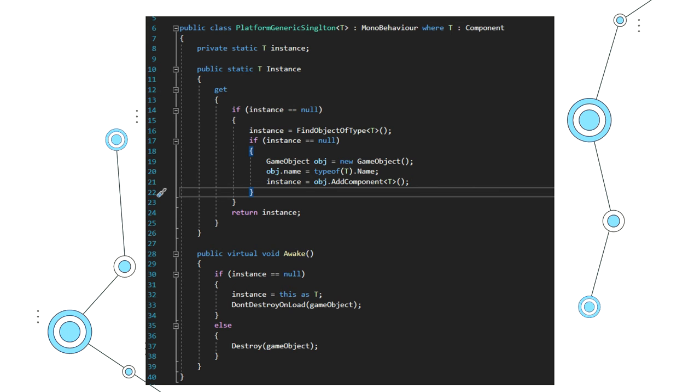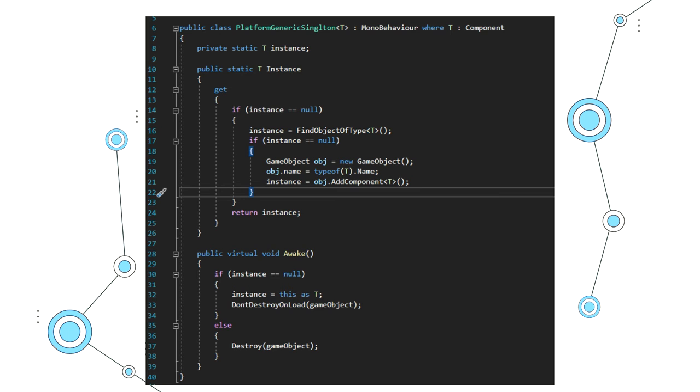So now let's look at the code. As the scene is loading, we're looking right here at the Awake. If there's no instance of the script, we're going to make this the official instance of this script. And if there is already an instance of the script, that means we don't want another instance, so we're going to destroy it, and that's right there. Again, it's the idea that we only want one version or instance of the script to exist.